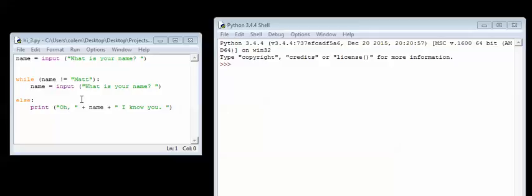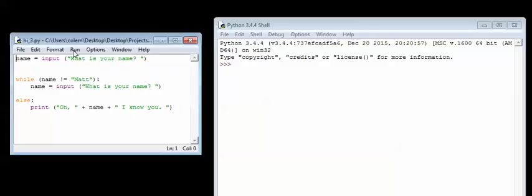And remember, Python is also case sensitive. So as long as this is not equal to MATT, it's going to continue to do a loop. Once it is equal to MATT, it's going to break that loop and go into our else. It's kind of the opposite of what we've done before. And once it breaks that loop, that condition, it's going to print out our string. And remember, the plus sign within strings is an adjoining statement. Our name value to what we're going to assign the variable, and the remaining of the string.